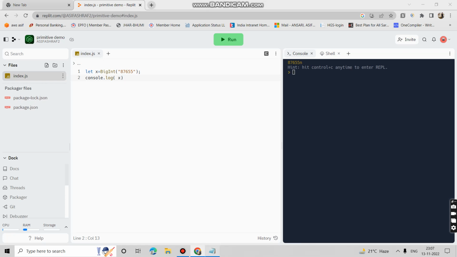And after that there is boolean. So boolean simply tells whether it is true or false. So it's true. Okay, and here I add typeof. So see, the type of x is now boolean because it is true. If I make it false, it should be the same.